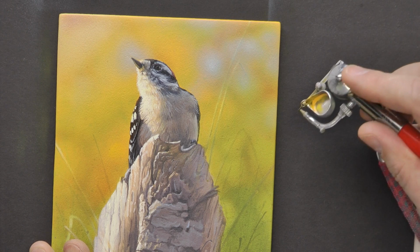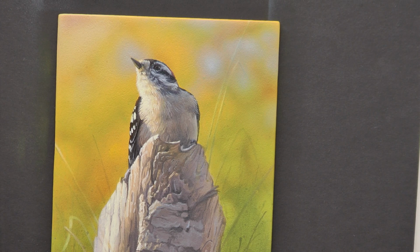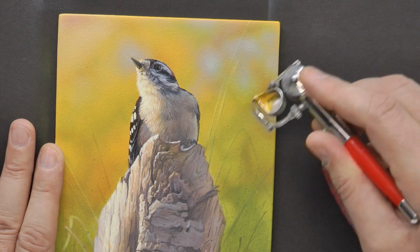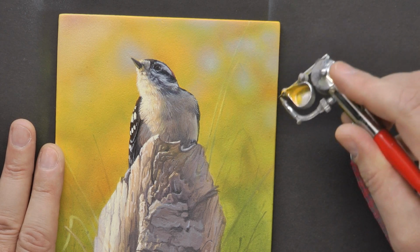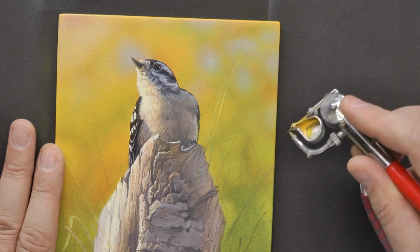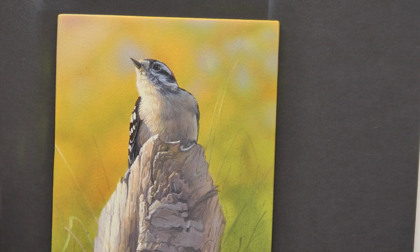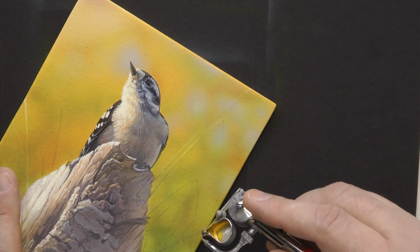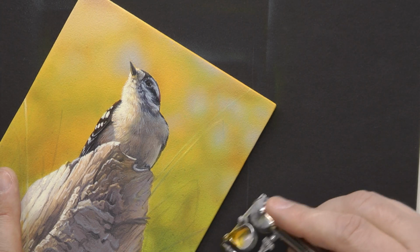So here I'm working with the base yellow color again, and you can see that I'm going back over the colors that I've laid with that base, working myself back to that base color, and it just blends everything in and makes it soft. Because I know I'm sounding like a broken record, but you can't say it too many times: the softer you are, the better you are. What I'm trying to do here is just create a little bit of punch in the background, not create any kind of emphasis on the background, okay? So don't have harsh shapes. If they feel like they're too harsh, overspray them with your base color, which in this instance is the yellow.